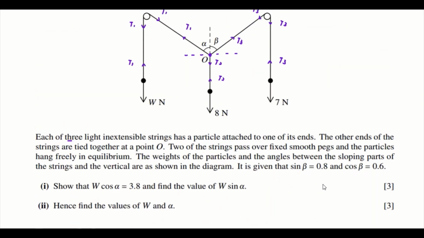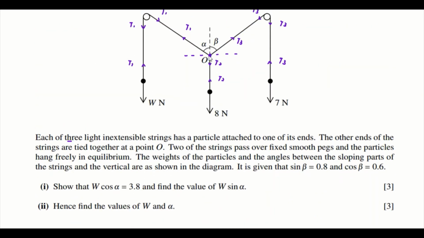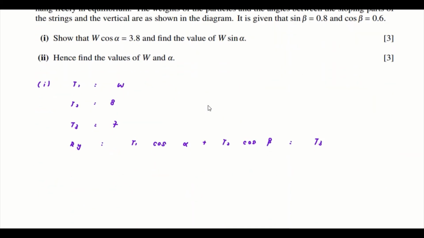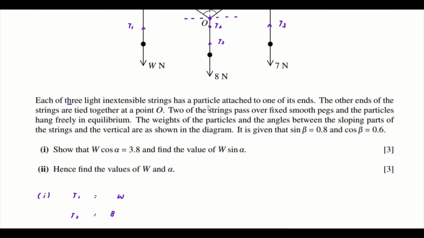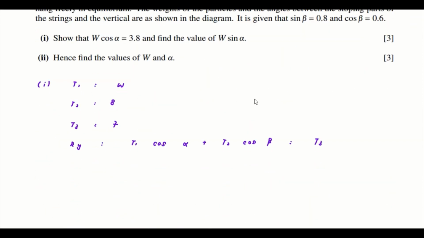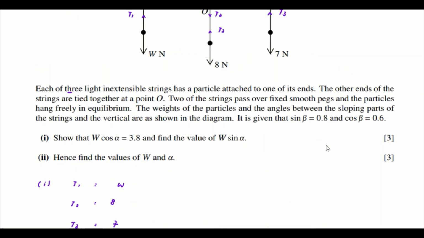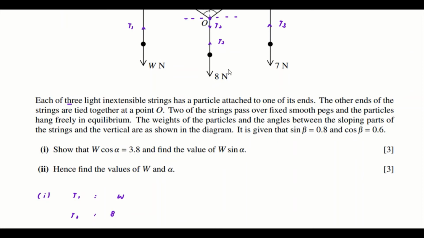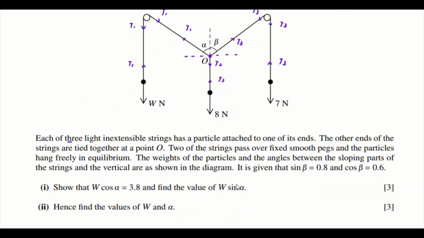All right, so I hope that you can see it. Basically, we are looking at this part: three forces, 1, 2, and 3. So for the vertical component, we have T1 cos alpha, T3 cos beta, and then T2. Oops, I'm sorry, I mixed up T3 and T2. The vertical one going downwards is our second string, so T2 here, and the one with cos beta is our T3.